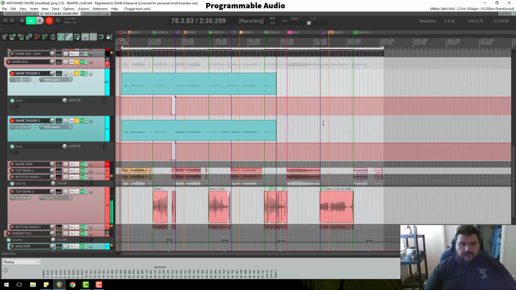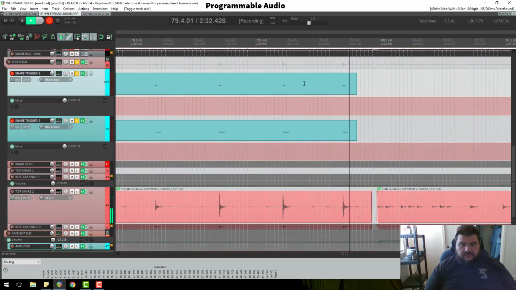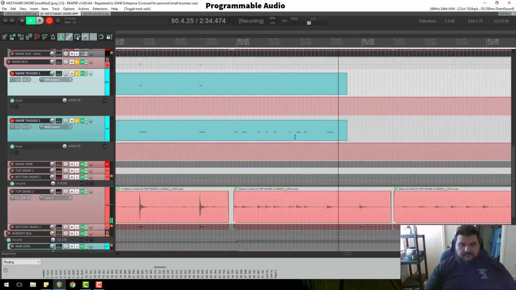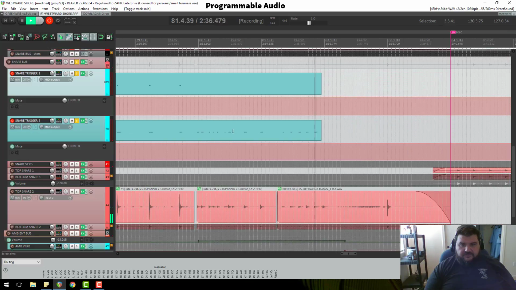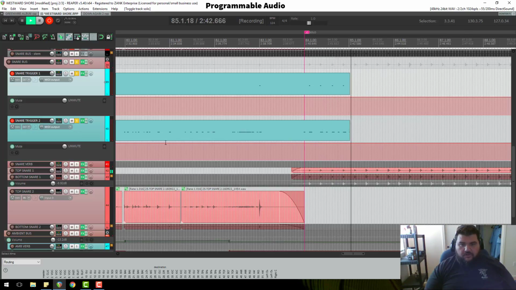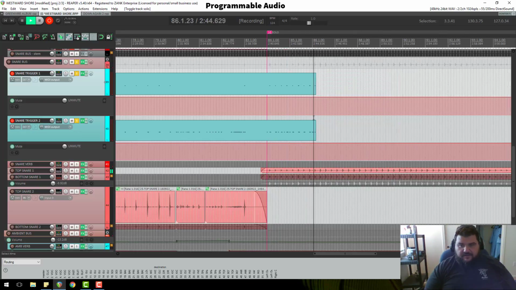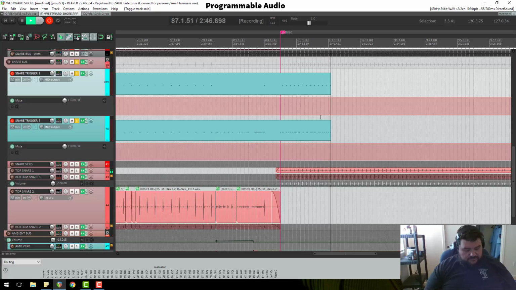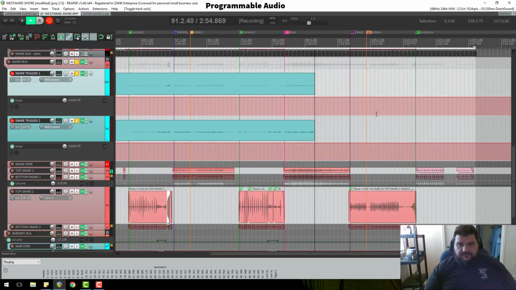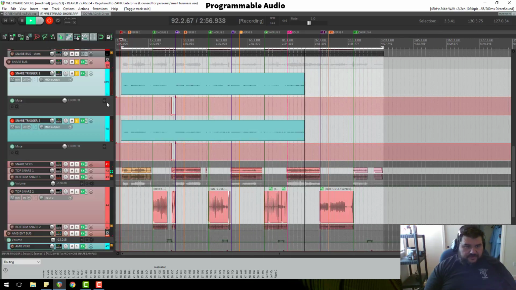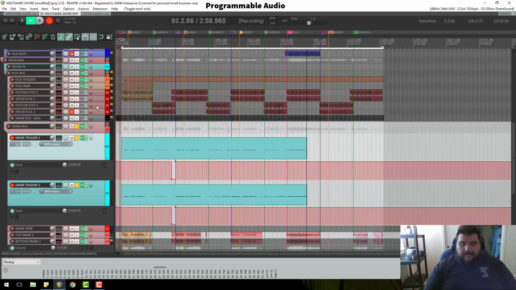Come on, keep going. Okay, so these look good here. Well, see, that threshold's so low that there's all that, but I can always just trim that out. I can either go in there and delete all those, or split it and trim it back. Gotta stop saying slice it. Although I guess that's just semantics. It doesn't really matter what I call it as long as I know what I'm talking about.